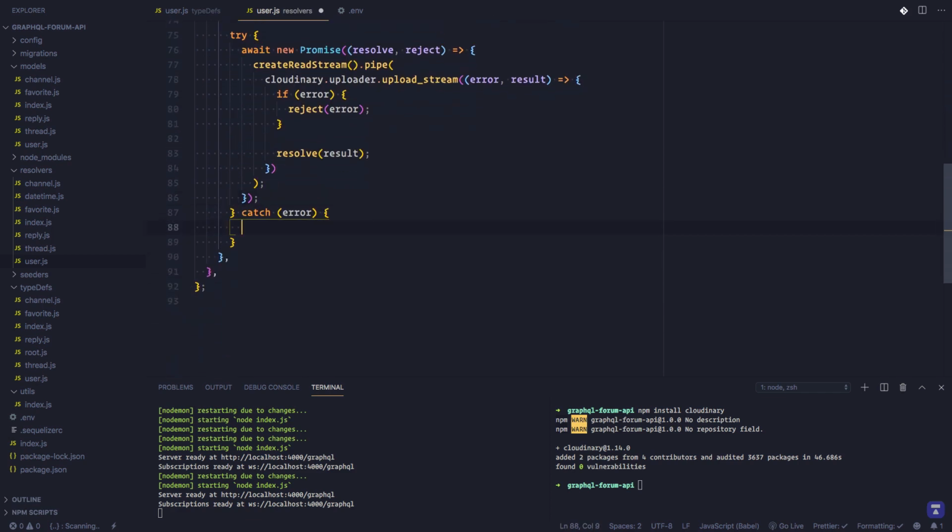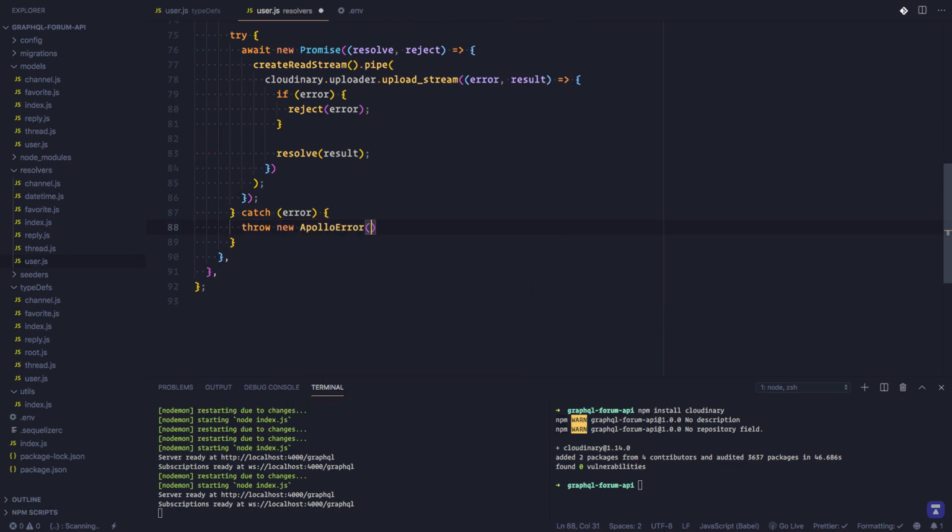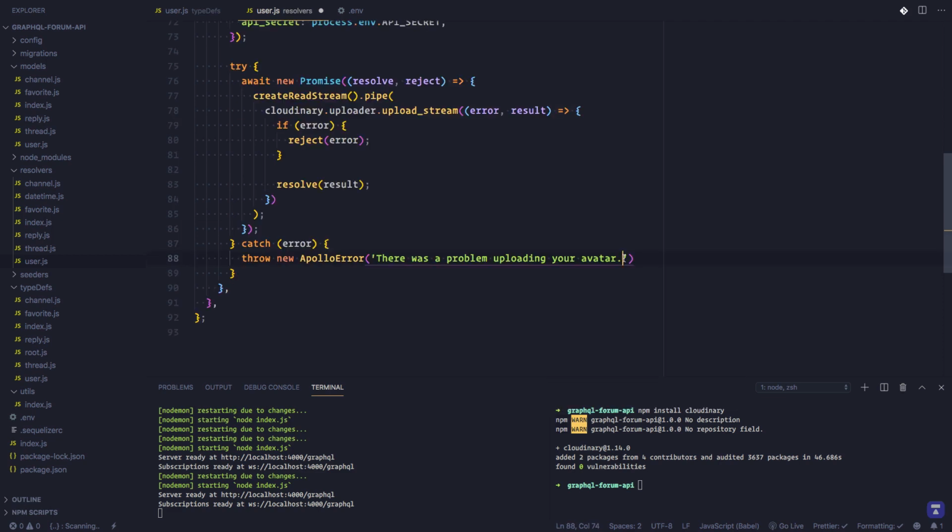If the promise is rejected, we throw an error with the message, there was a problem uploading your avatar. But if the promise is resolved, we'll save it in a variable called result, which will contain the details of the file that was uploaded to Cloudinary.